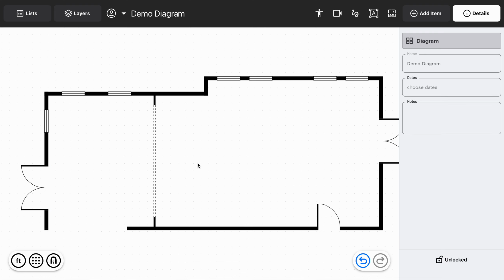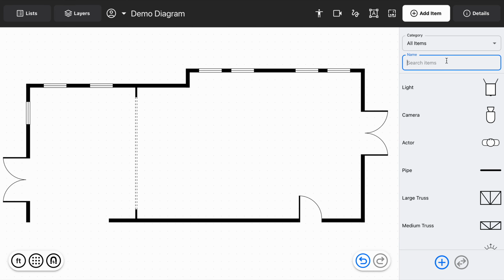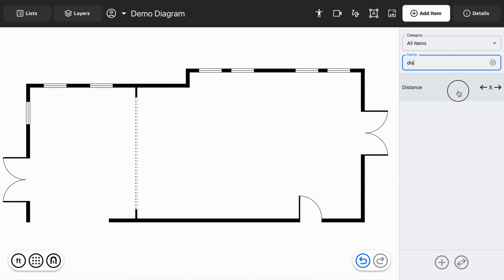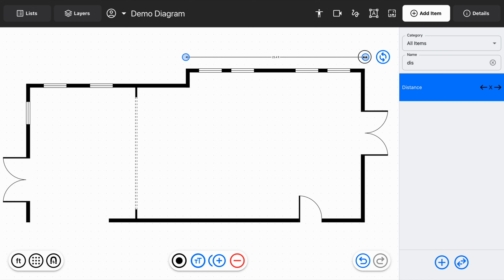So now we have a little more of an extensive floor plan here. If we like, we can still add some distances if we want to do measurements. This could help us out with a number of different things. Now that's snapping, so I'll turn snap off. That helps us out, and you get the idea.